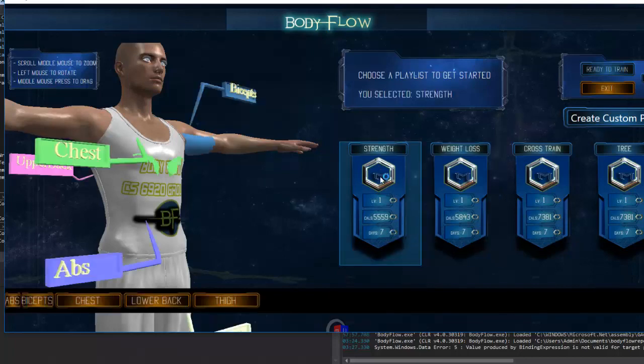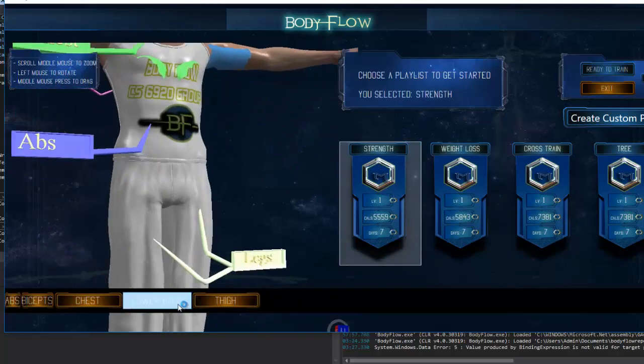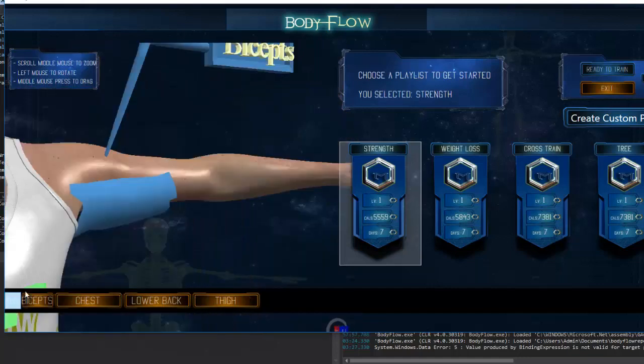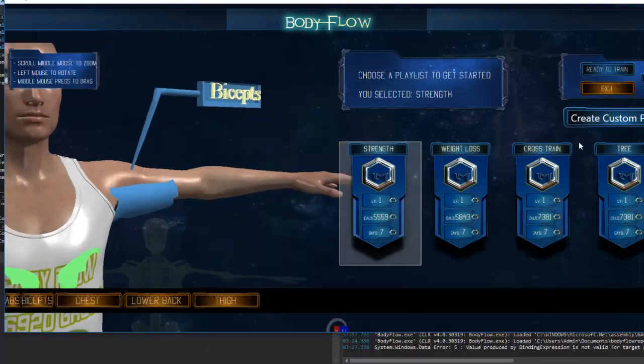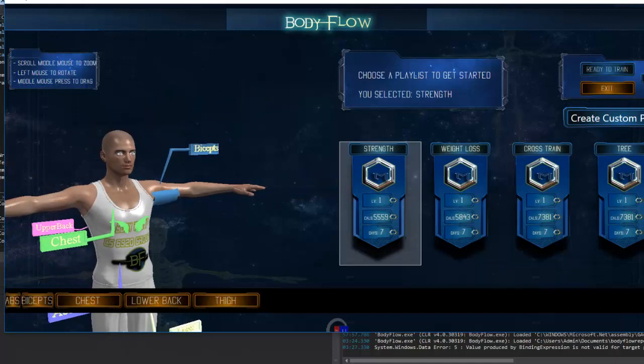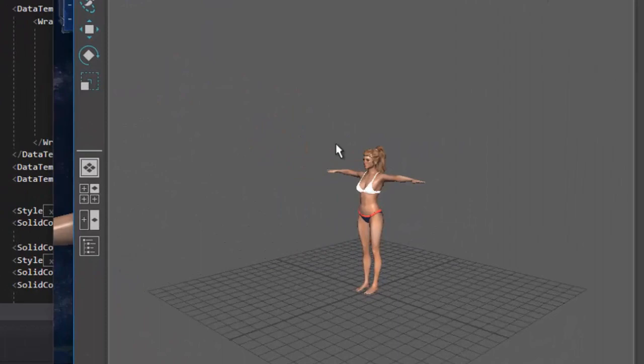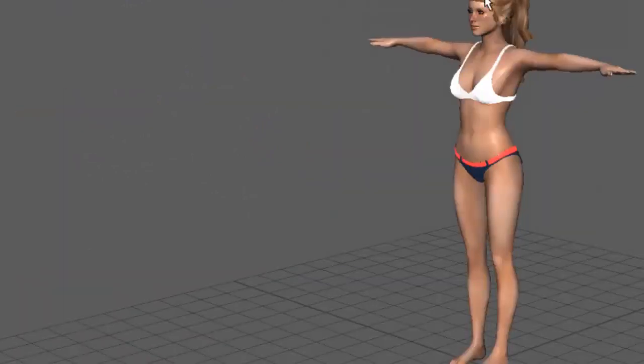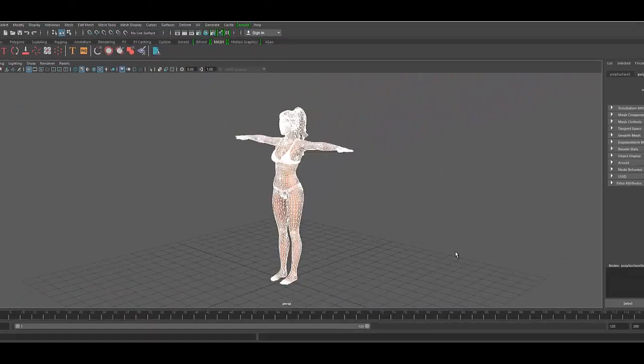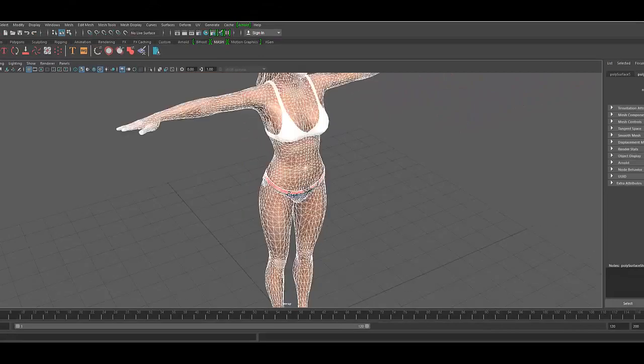When I click on this strength right here, I get these elements down here that allow me to choose the different portions of the human body that the exercise will work on. So what you're looking at here is a combination of the Photoshop elements and the 3D elements that I had to create. Let's talk about the 3D elements for a second and the technologies I had to use in order to make this work. The first thing I had to do was go into Maya, and I had to create the elements myself.